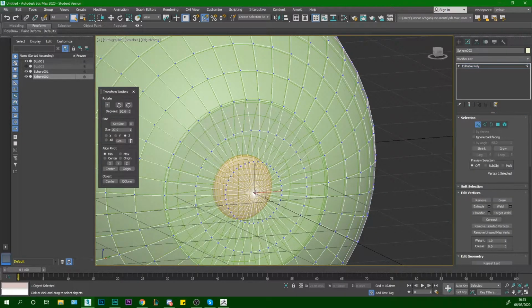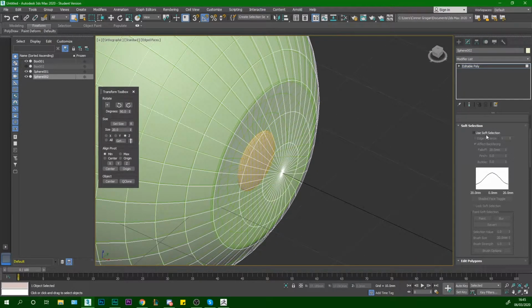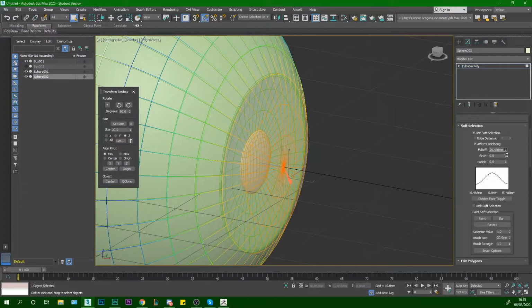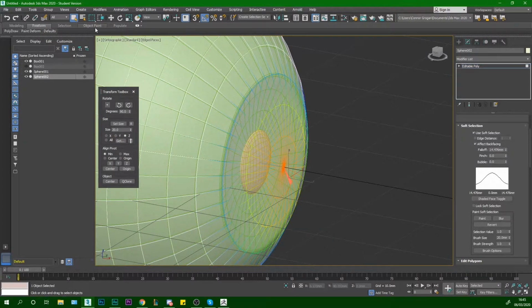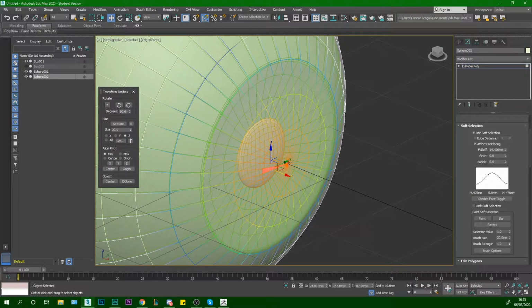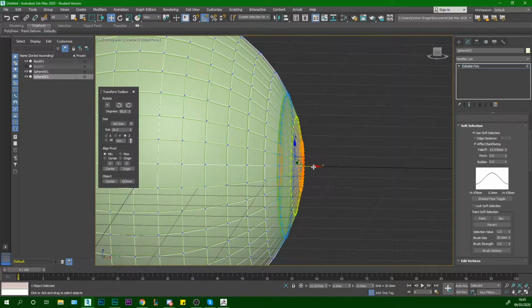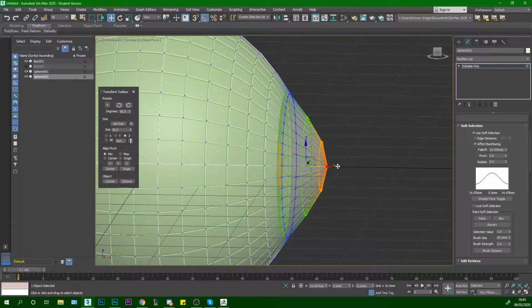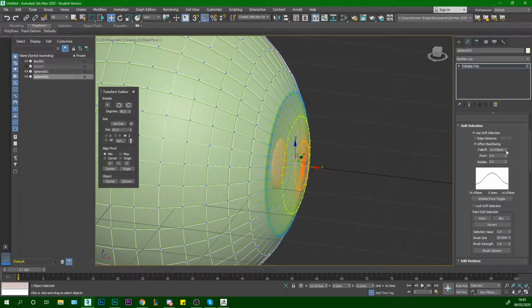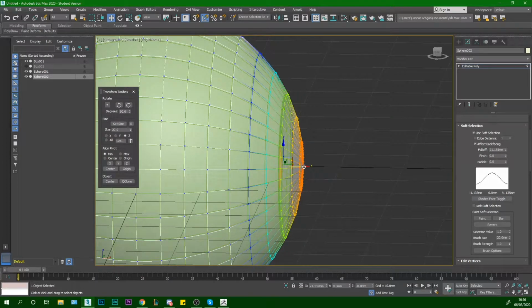So the easiest way to do this is just select the part here and just choose soft selection, till it kind of has this effect that when you pull it out, it's going to create a cornea effect. Obviously choosing the right vertex will help. Let's go to vertex mode. And then you're going to see it just have this kind of cornea effect. Maybe I want to make the falloff a tiny bit bigger, so it kind of curves into it.